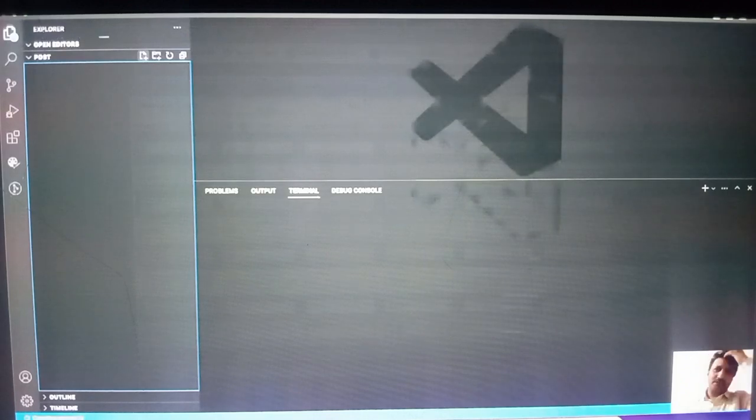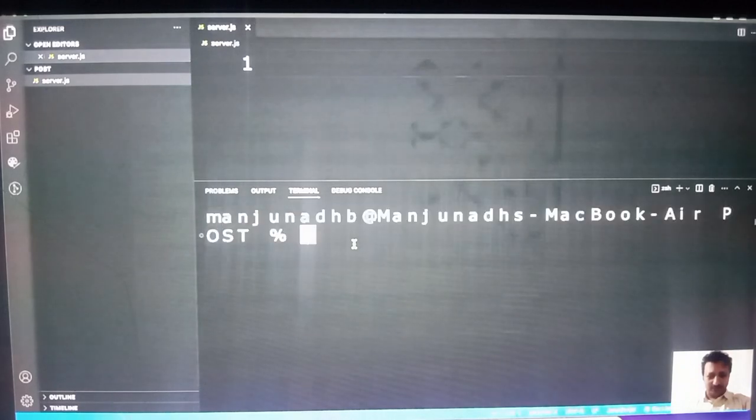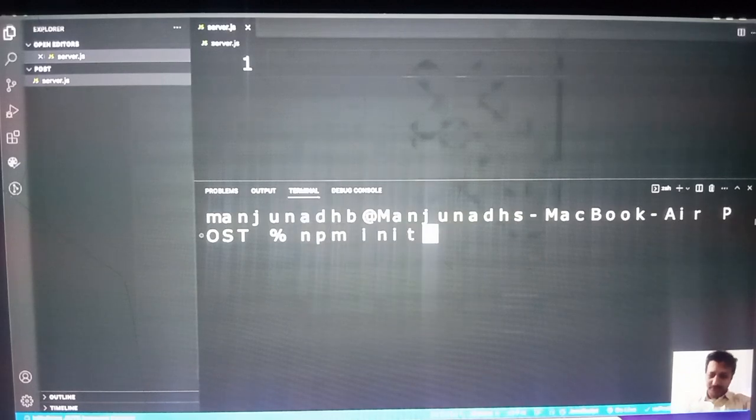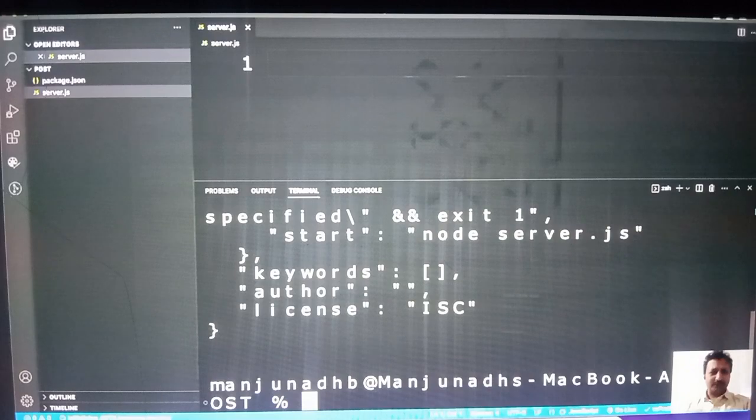Then I wanted to create a package.json file, npm init. So package.json also will be created with all the node scripts and everything.